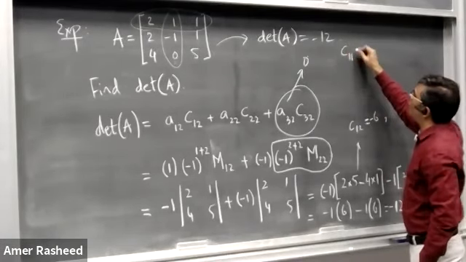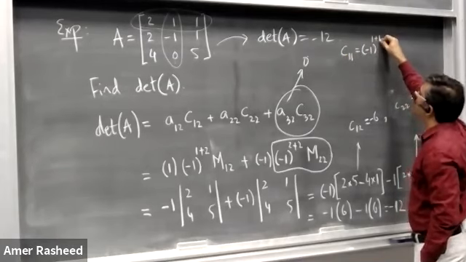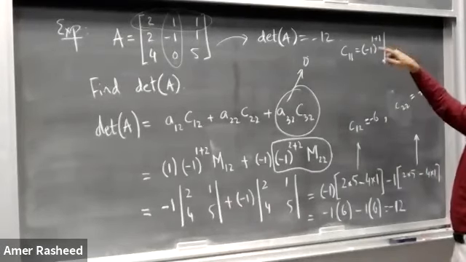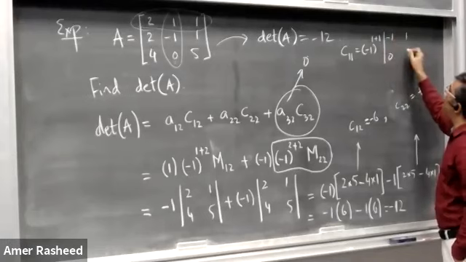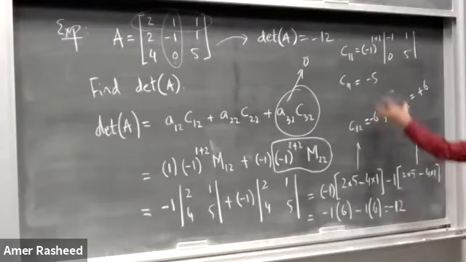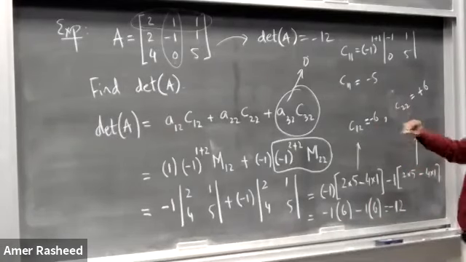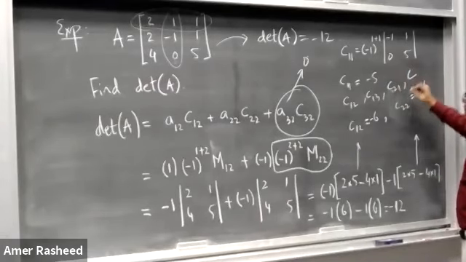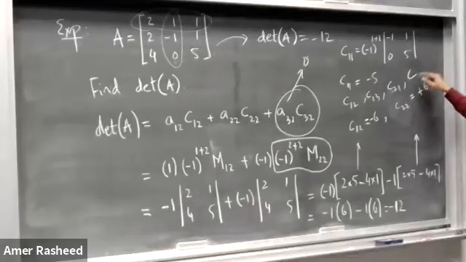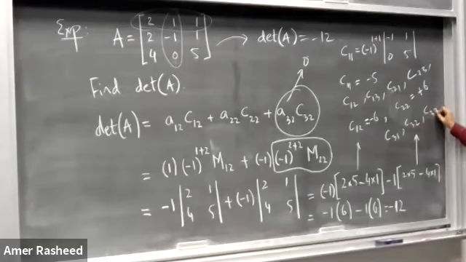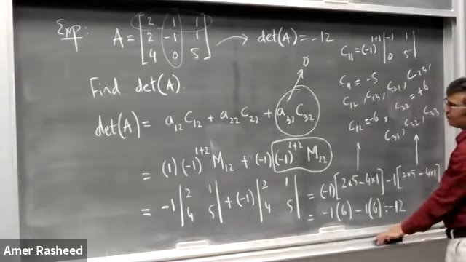You can calculate C11, which is -1 raised to the power 1 plus 1, times the minor. You delete the first row and first column. You write -1, 1, 0, 5. Okay, you get +1. You get -5. Okay, this is your C11. Now you people calculate all the cofactors and tell me. You calculate C12, C13, C21. C12 we have calculated, C22 we have calculated, calculate C23, C31, C32, and C33. You calculate all these cofactors and tell me the values.